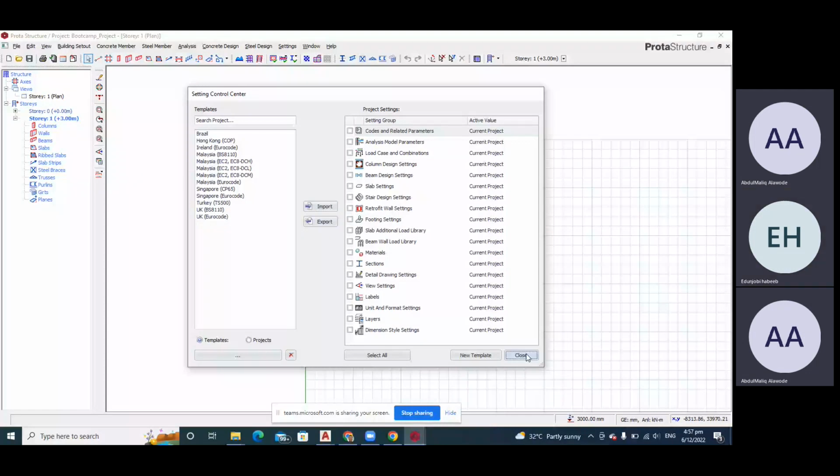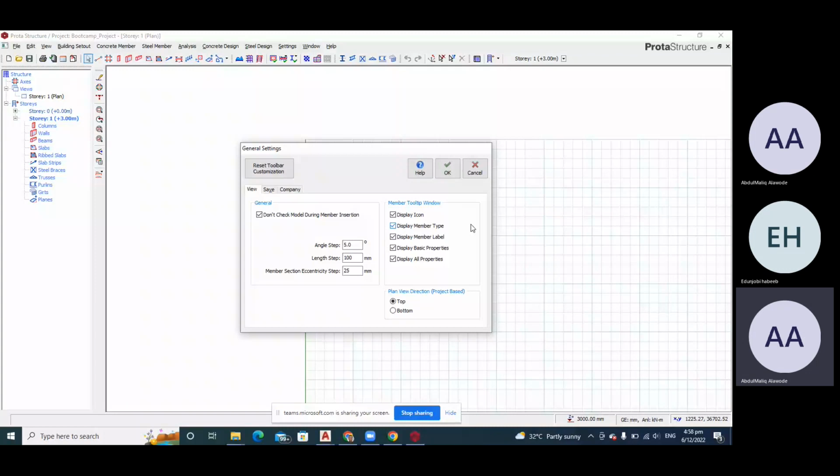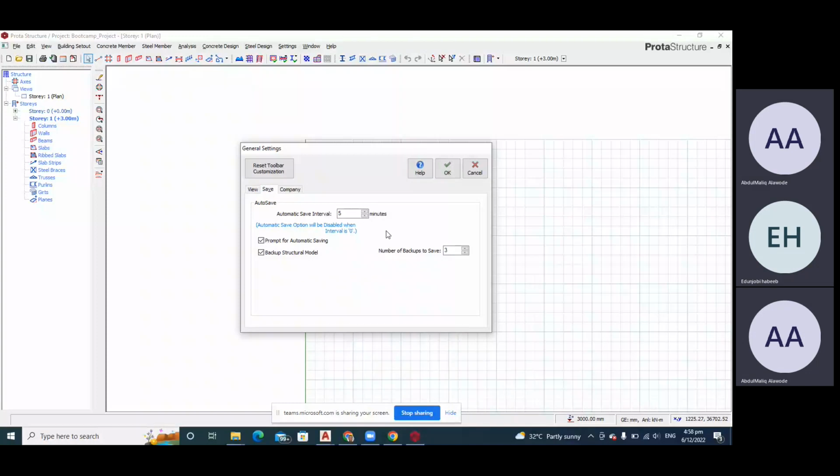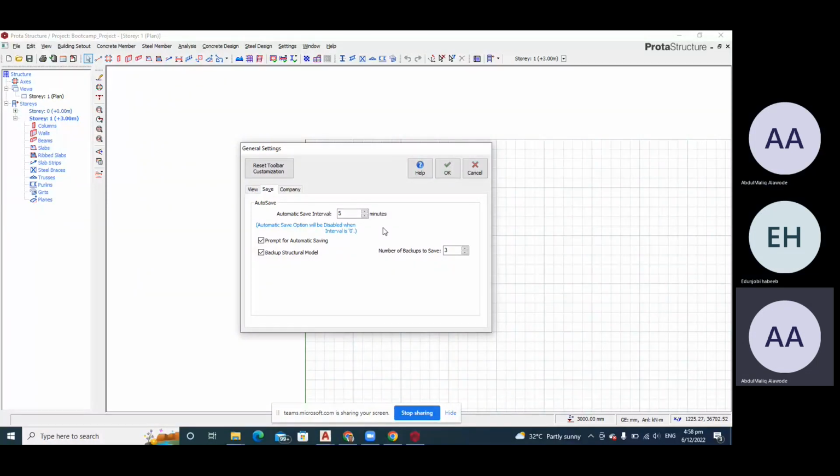This is where you alter the time intervals that you want your software to be saving your project. So what I've done now is I inputted 5 minutes. So in every 5 minutes, this project will save what we are doing automatically.